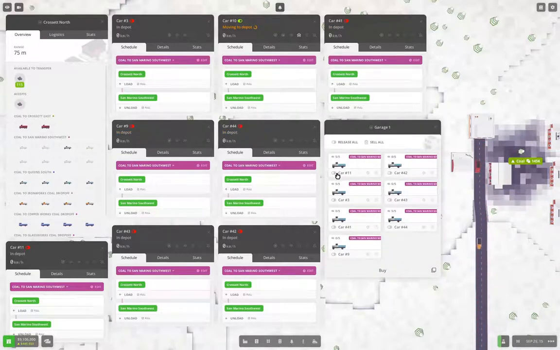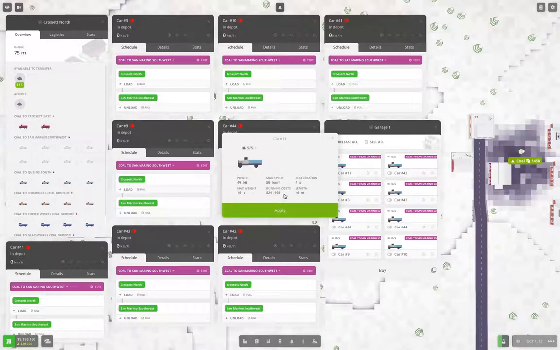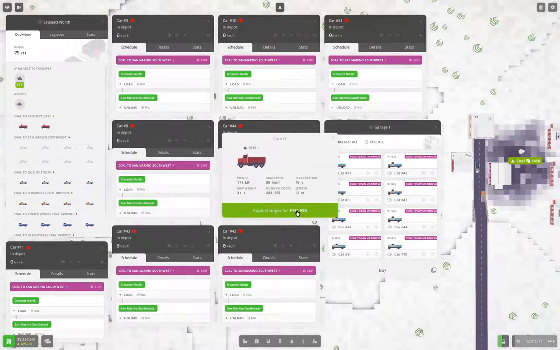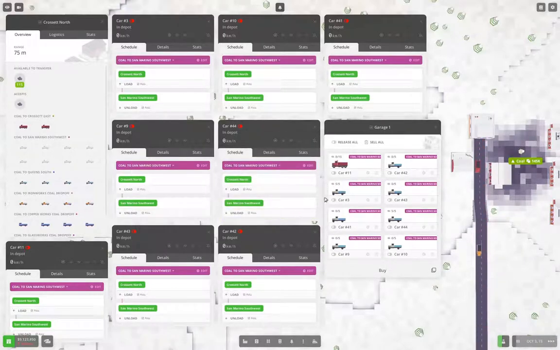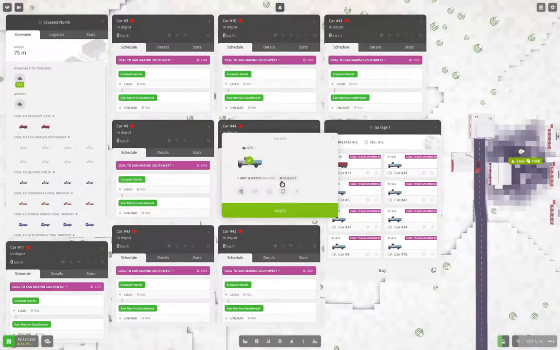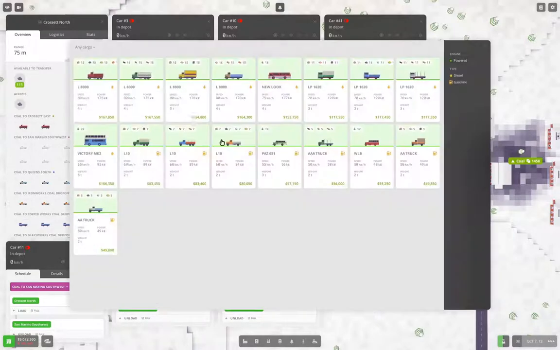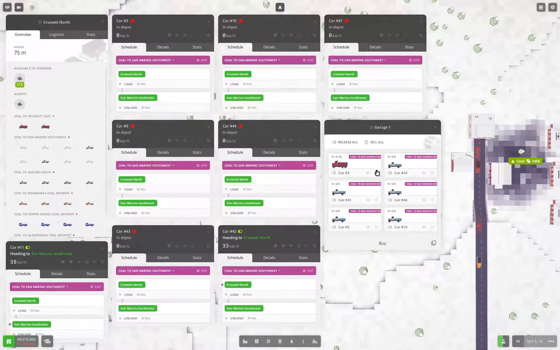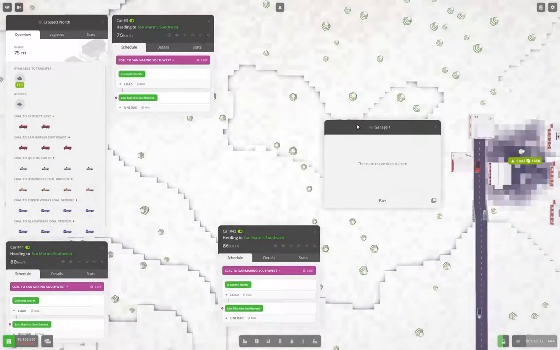Okay, so we are going to select this one. We're going to do this, do this, do this, apply. So as you can see, you don't actually have to select the cargo type, right? And then we'll go in here and we'll do this, and do this, and apply the changes. And we'll go in here and do this, and this, and this, and apply. Then we launch, launch, launch, sell.